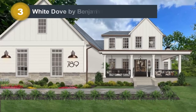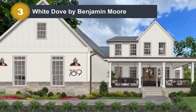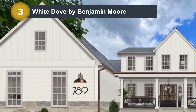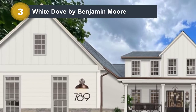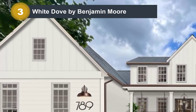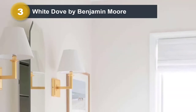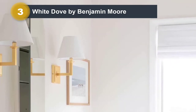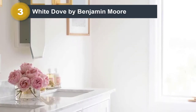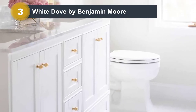Number 3: White Dove by Benjamin Moore. White Dove is the quintessential white — it's peaceful and calming, as its name implies. It's light and luminous at an 85.83 LRV, the highest on the list, making it a great choice for window and door frames. You don't have to worry as much about what colors it pairs best with or what style of home showcases White Dove best. Pretty much anything goes, from Mediterranean to farmhouse to mid-century modern. You really can't go wrong with this warm white paint color.